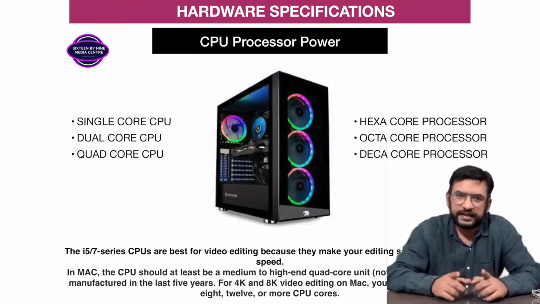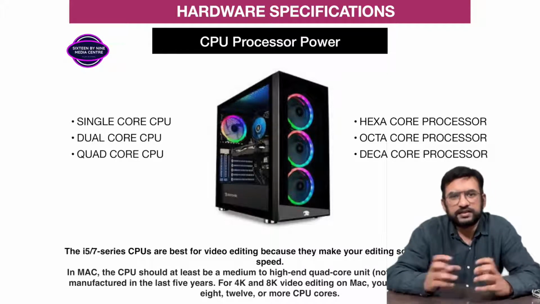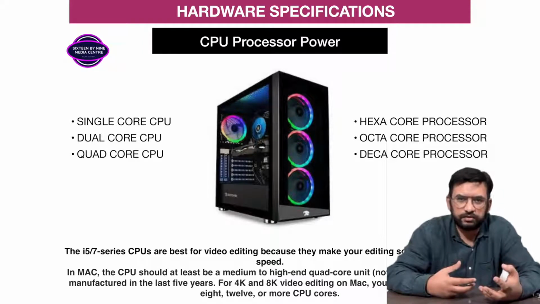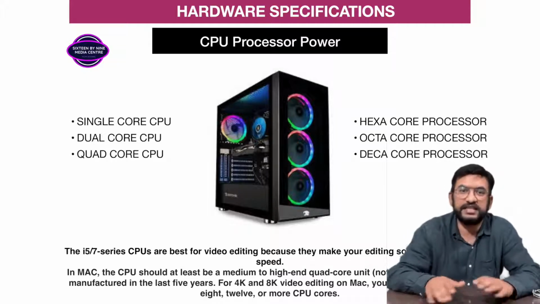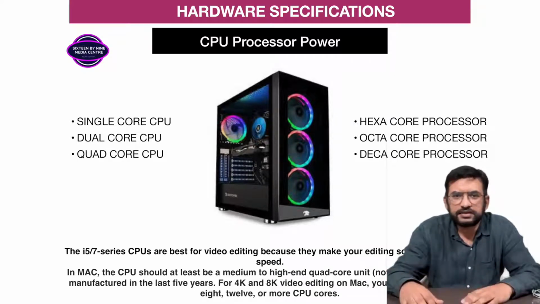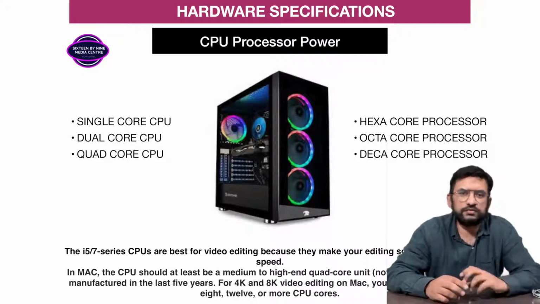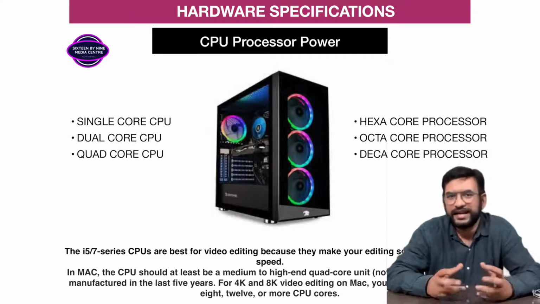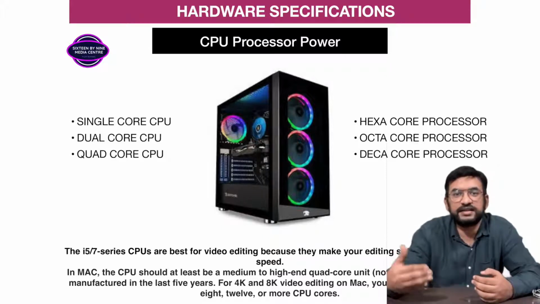Dual core is the same, a single core made into 2 channels. So dual core processes a bit faster than single core, but it is still not advisable for video editing, especially nowadays with HD, 2K, 4K footages. Full HD footage will be problematic on dual core computers. HD and below can still work. Core 2 duo has 2 cores. Similarly, quad core has 4 cores, hexa core has 6 cores, octa core has 8 cores, and deca core has 10 cores.